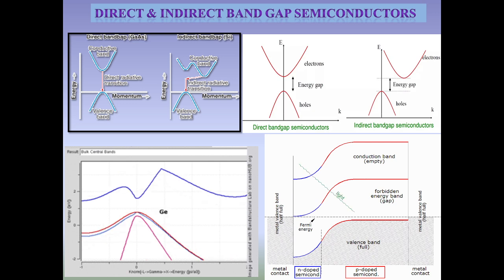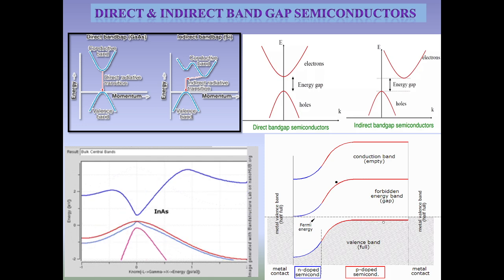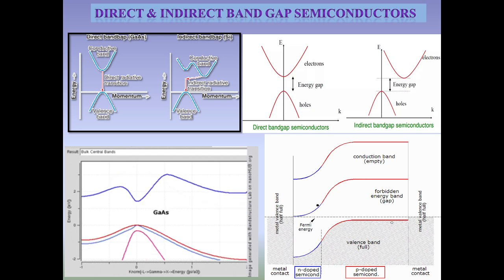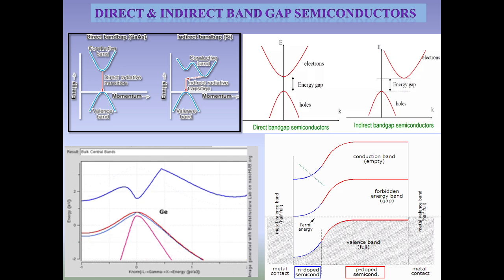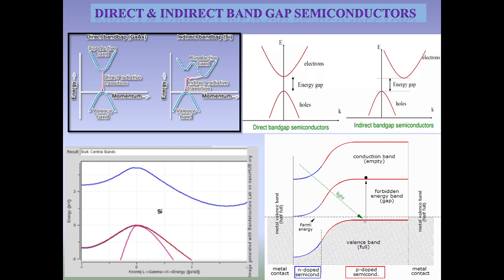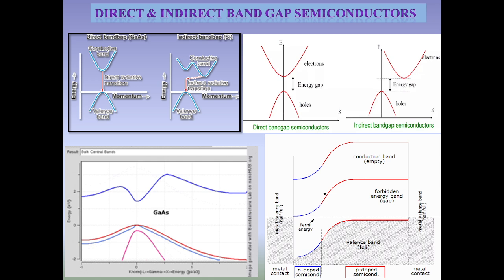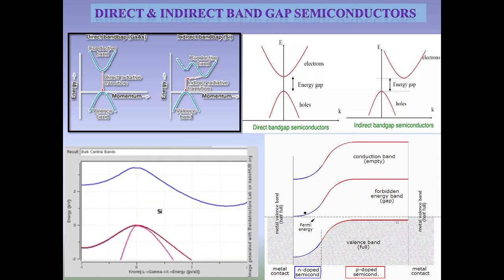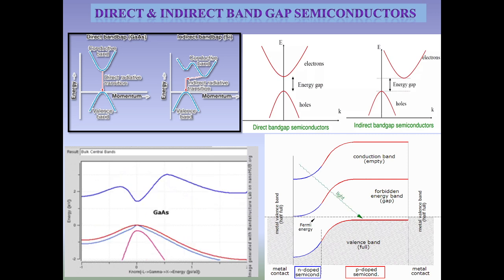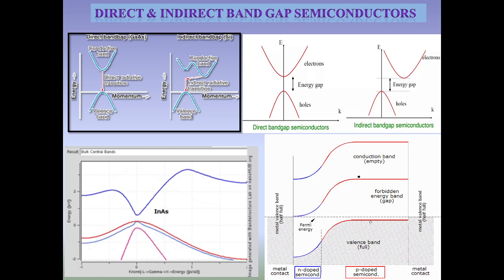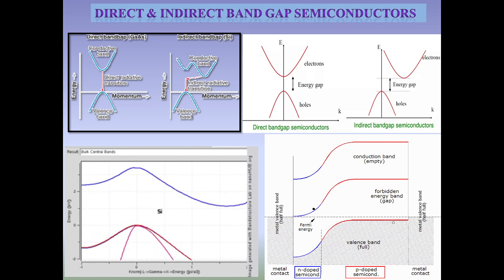Here, direct and indirect band gap semiconductors are shown, and how the electron transfer happens for the direct band gap and the indirect band gap. For the direct band gap, the energy band gap is higher, and for the indirect band gap, the energy band gap is very low. The conduction band can vary in the indirect band gap, and for the direct band gap, the conduction band does not vary. So the momentum is related, that is, transitions occur in a constant way. This is the explanation for this diagram, how the direct and indirect band gap semiconductors behave.